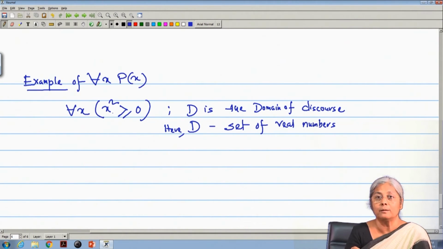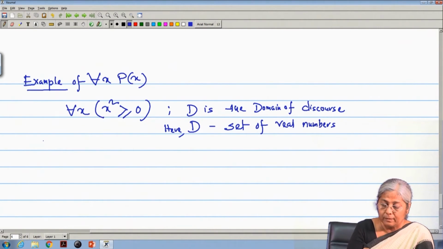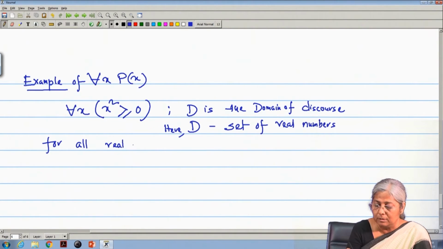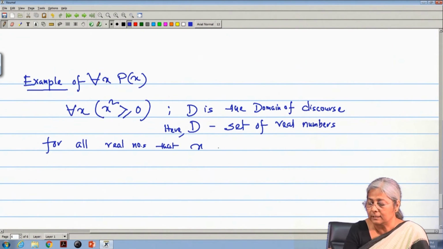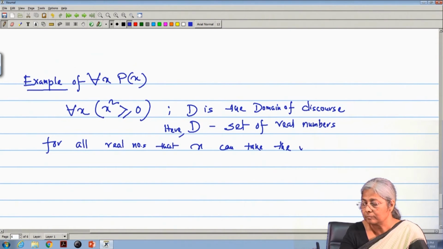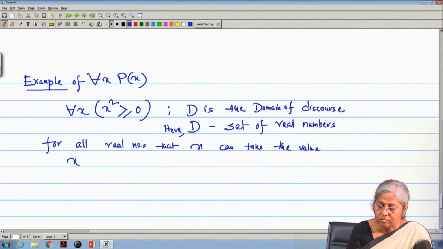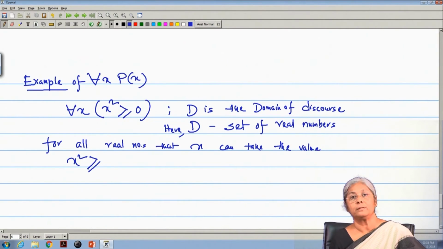So, for all real numbers that x can take, we know that x square is greater than equal to 0. It can never be negative.